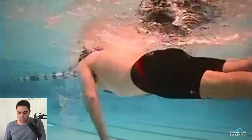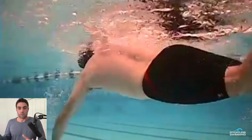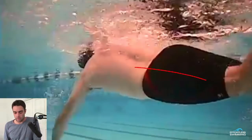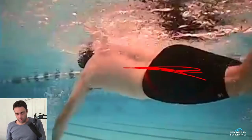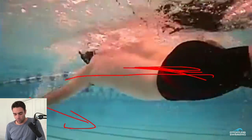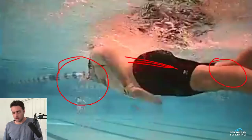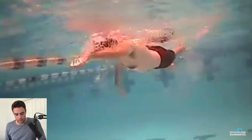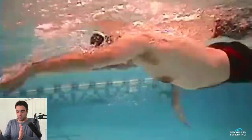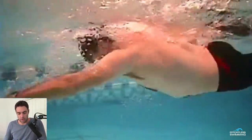The way that we like to teach it at clinics and online is: to keep tautness through your core, you need to draw your belly button into your spine — suck your tummy in. You've got to squeeze your bum cheeks together a bit, so engage those glutes lightly. That'll give you a nice tension through the center of your body, and that will help you connect up your catch and your pull through with the rotation of your body all the way through to your kick. Whereas if you haven't got that little bit of tension through here, sometimes it's like the arms are operating separately to the legs and you're not able to sync all of that up as well as you possibly can.